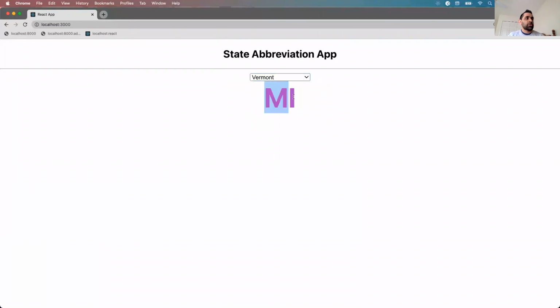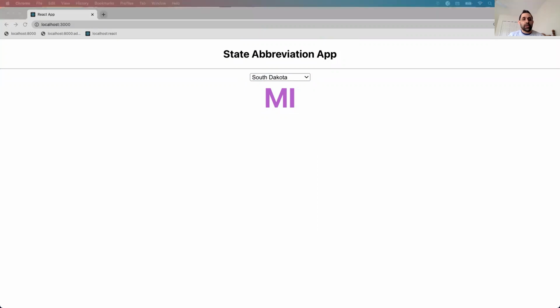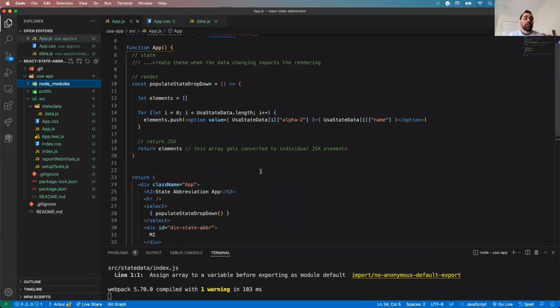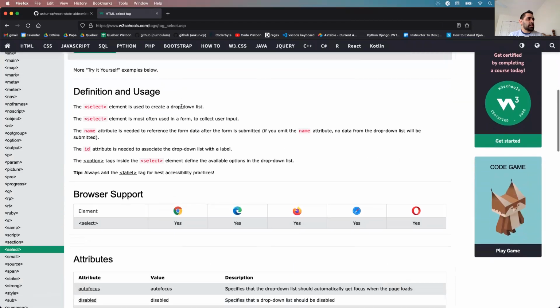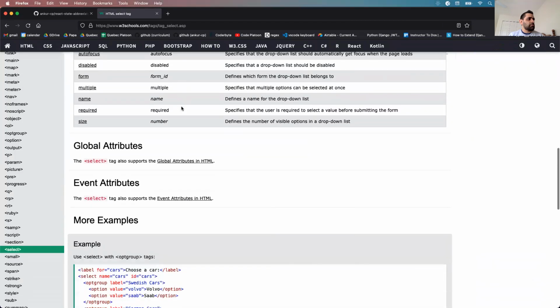Yep. All right, so we got our dropdown. We need to respond to the events, right? So events are being generated when they select something, and we want to respond to it. So how do we respond to that event? This is where, again, Googling comes into play. So if I don't know how to handle that event, we could do a quick Google and see if this page has it.